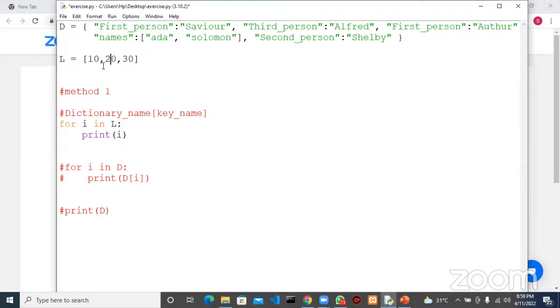I want to print the index of 20. How do I print it? Anybody to answer that? How do I print the index of 20? Okay, I'll answer that real time.